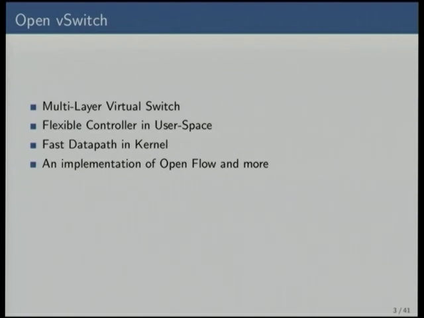It's a software implementation. It's purely software. It runs on commodity hardware running Linux. It has a controller running in user space, so this is the decision-making engine. It has the data path in the kernel, so this is what actually passes the packets around, and it's quite fast. Perhaps not as fast as a hardware switch might be, but as fast as Linux networking is. It's an implementation of a protocol called OpenFlow, but it actually implements a lot of features which aren't in OpenFlow.